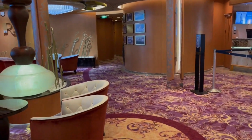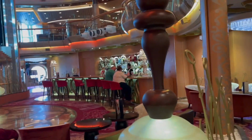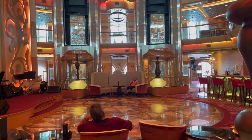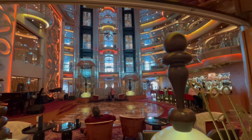Well, those are my 5 mobility takeaways from my first Royal Caribbean cruise. This ship was beautiful, and in my opinion, it was the perfect size for people with mobility challenges. I do wish that the cabin doors were just a little wider, but just be sure to book an accessible cabin if you need one.